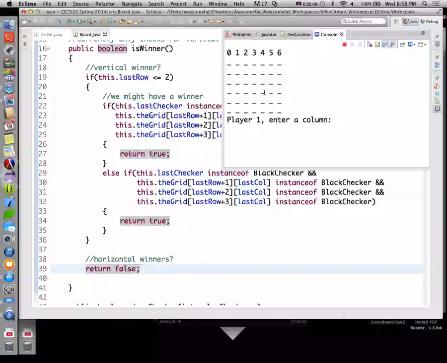Couldn't I start where I'm currently at and try to go as far as I can this way, counting how many things I run into that are the same color as me, and then go as far as I can the other way, counting how many guys in a row I find that are the same color as me, and if those two numbers added together are 4, I have a winner?